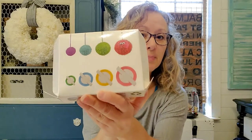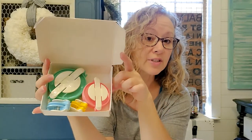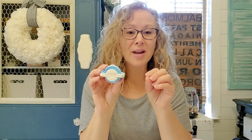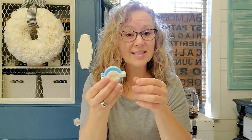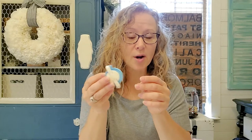I'm using this pom-pom maker I found on Amazon — it's about seven or eight dollars and it comes with four different sizes. I've done a lot of pom-poms before but never used a pom-pom maker, so this was new to me. I was very frustrated with it at first because it doesn't come with very good instructions, so if you have one and never use it because you can't figure it out, I'm going to show you how today.